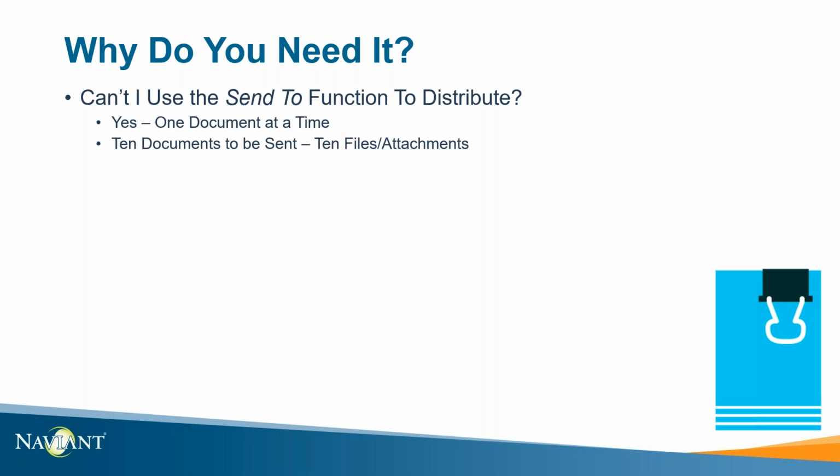So what that means is if you have 10 documents that you want to distribute, that's going to effectively yield 10 separate files or attachments if you're using the send to mail recipient option. Which, when you're dealing with a large collection, think about the recipient's perspective. Here I have 10 different documents that are named in some form or fashion, depending upon how you have your OnBase solution configured, and not really organized, versus sending them one nicely consolidated PDF document with a table of contents and even potentially a cover letter that they can still just scroll through. So it does show things very nicely.